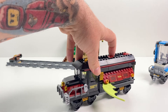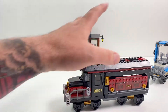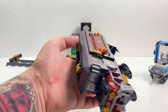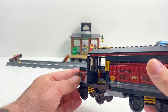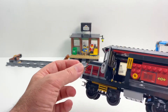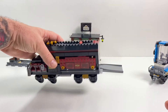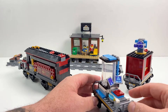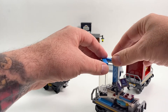So it goes from something really cool to something monstrous — which is the whole idea behind the Hidden Side. And it's very robust too; I'm flicking that at pretty much full force and it's loving it. That's the undercarriage, and of course the driver's door opens up. There's not a lot of stuff inside but there's enough to make you think the driver could actually drive it — I do like that feature.